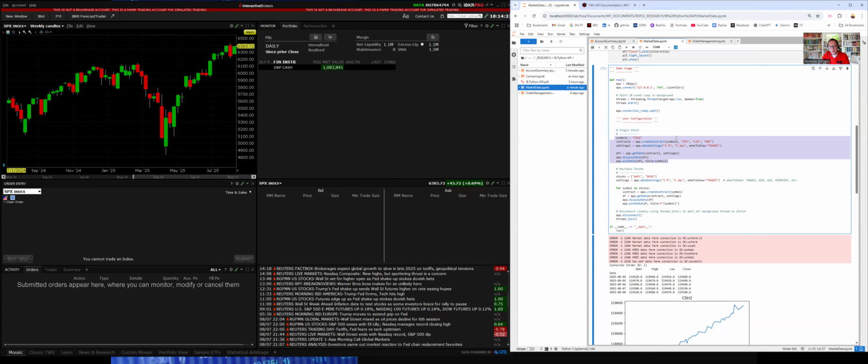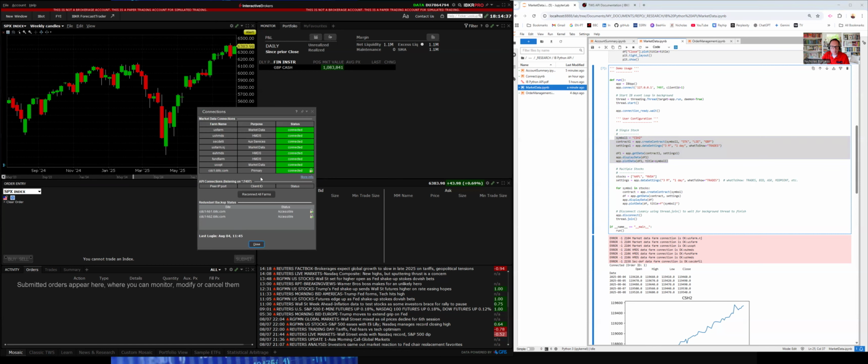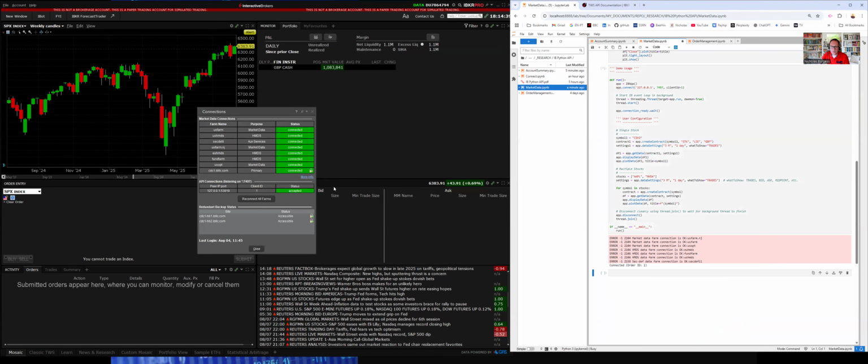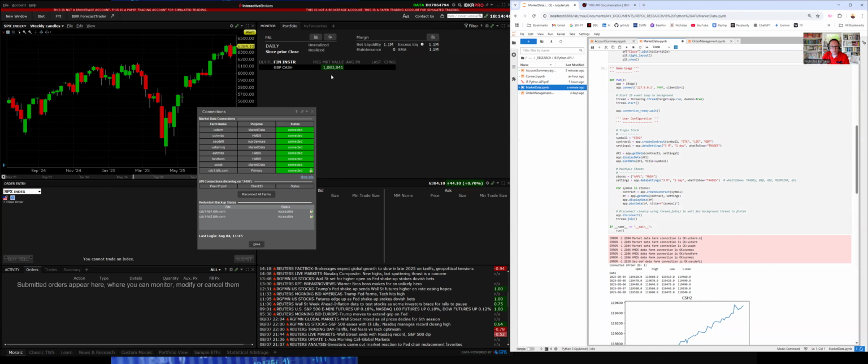So obviously, when I'm running the code, you can see the connections happening here. You see it's client ID 1. When it's finished, it disconnects. Very nice. So that's taken care of very well. You can see my cash balance is actually what it was. I'm not holding any positions in this case. They'd be displayed here.